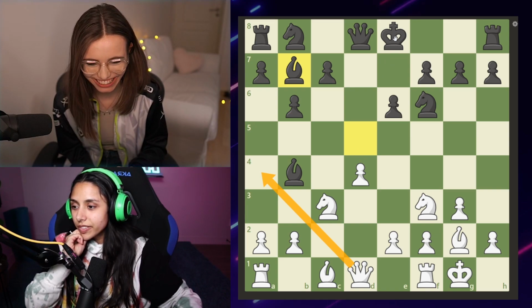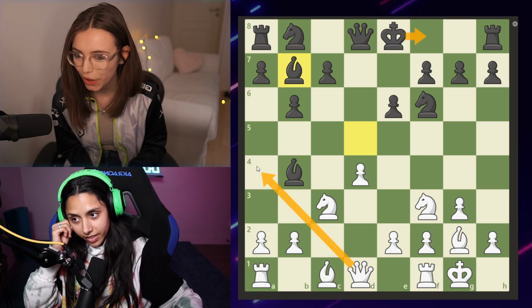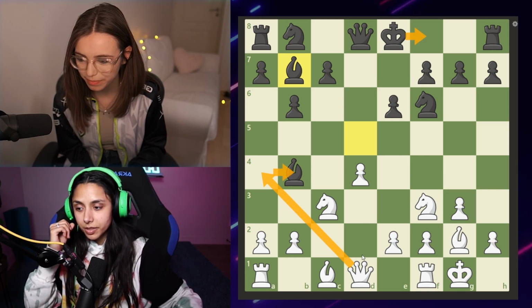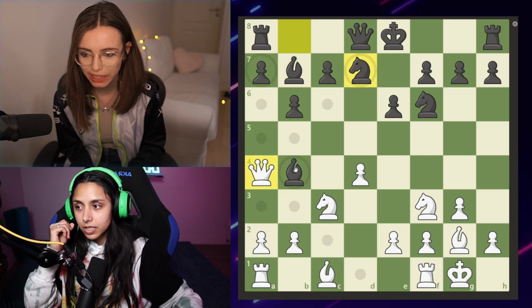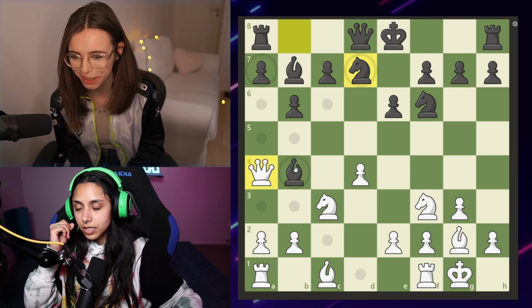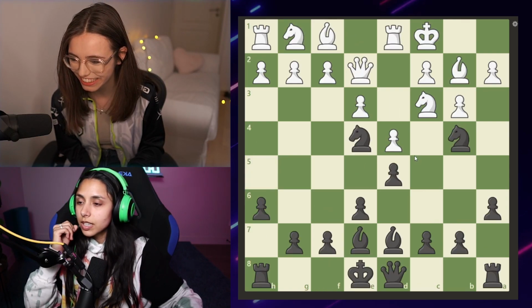Okay. So if I go there, they would probably move there, and then I can take their bishop. Exactly. So when you go queen a4, they're probably going to have to go knight c6 to defend the bishop. Okay, they didn't do that. All right, they probably had to go knight c6 to defend the bishop, but the puzzle didn't do it. Okay.